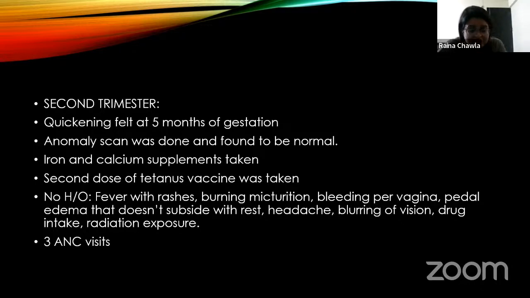Because twin pregnancy is a high-risk pregnancy, and she's 35 years old, the chance of her having GDM is increased. So she has two risk factors: her age, 35, she's elderly, and secondly, she has a twin pregnancy. If the lady asks you, doctor, am I a high-risk pregnancy? And if yes, what all am I at risk of? What will you explain to her? Ma'am, in the first trimester, there is risk for hyperemesis gravidarum, anemia, and also preeclampsia.